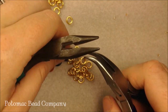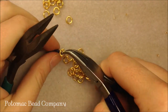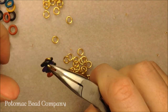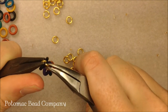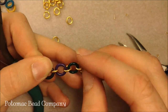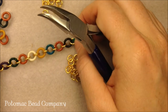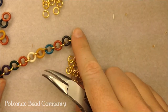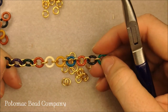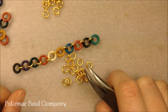I'm going to go to the next and continue this the whole length of the bracelet. You could put a clasp on it, but the nice thing about this bracelet is that we don't need one because it is rubber and it will stretch right on. So it's just like a rosary chain going the whole way around. I'm about four and a half inches so I'm going to continue adding another three inches or so to finish the bracelet, and then I'll show you how we close it off.